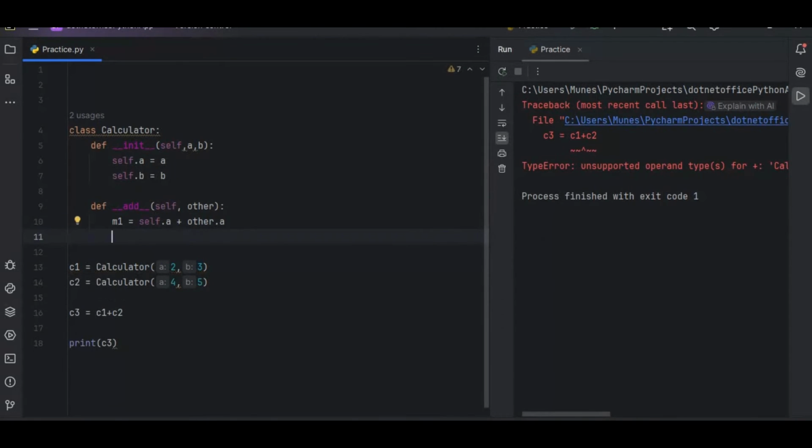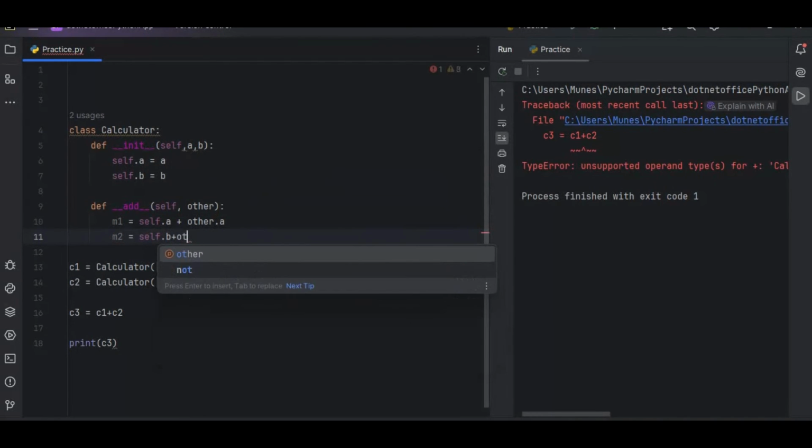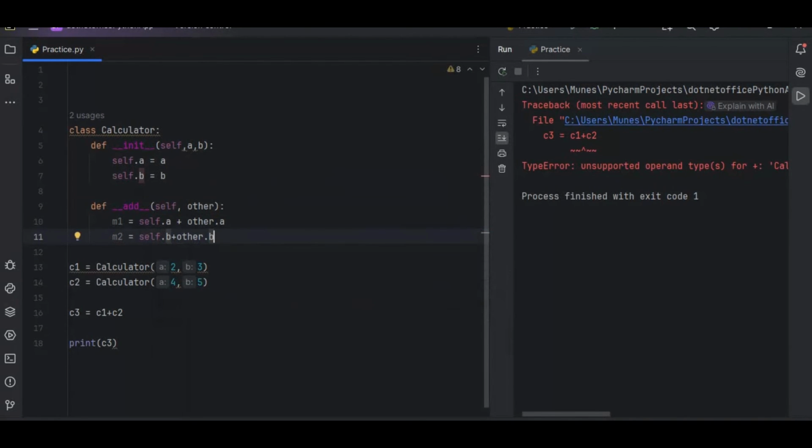Similarly, I will take another variable, m2, equal to self dot b plus other dot b. These are the two parameters I'm taking here.